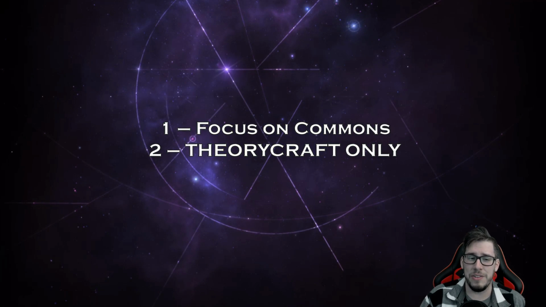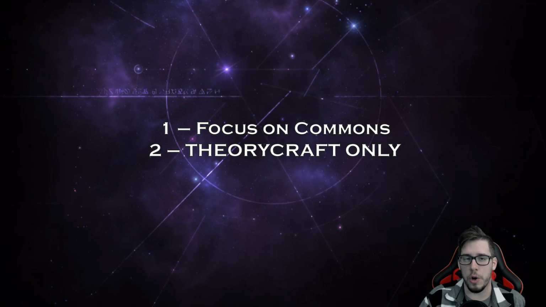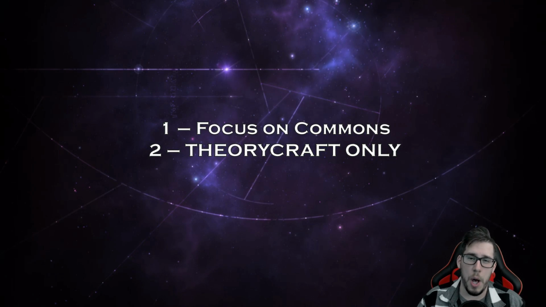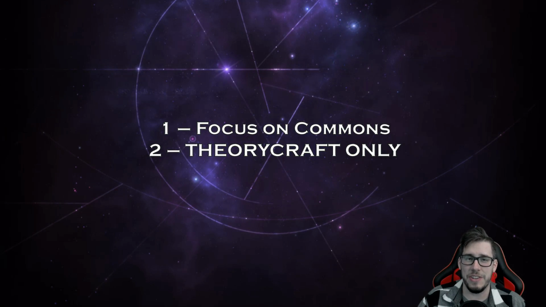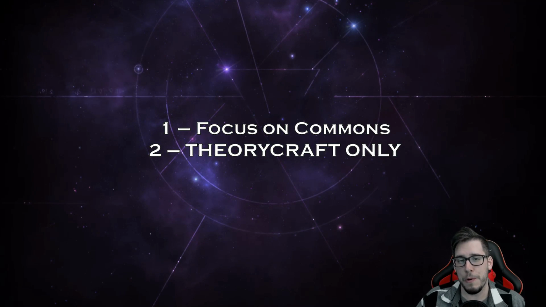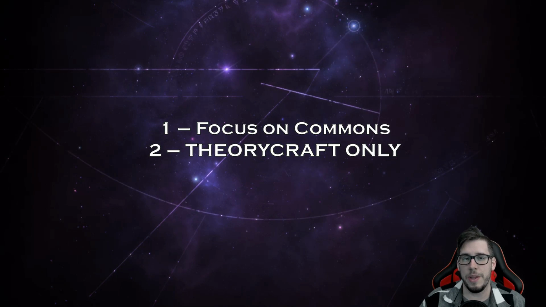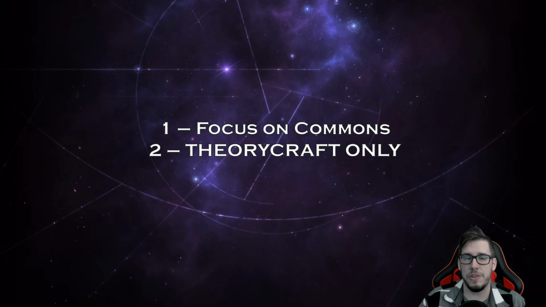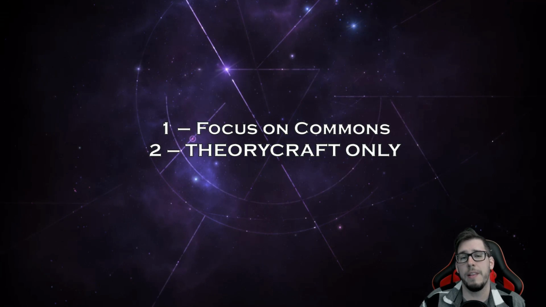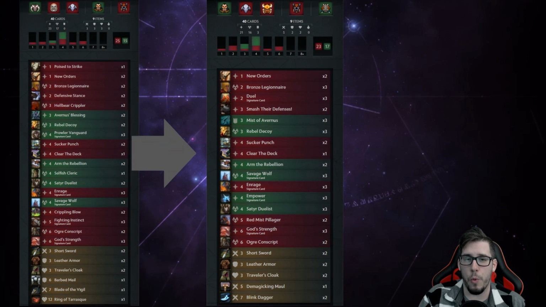With that out of the way, I do want to say that I made this with a focus on commons. Naturally, you are going to open up more commons than anything else, and really that is the heart of Pauper at the end of the day, and that these lists are theory crafts only, and I really can't stress that enough. I personally didn't have any time to test these before releasing this video and getting ready for the NDA lift on Saturday, so this is more of just a brainstorm, which I hope you guys will use in the future, and then let me know how it works out for you. With that, let's start with the red-green list.